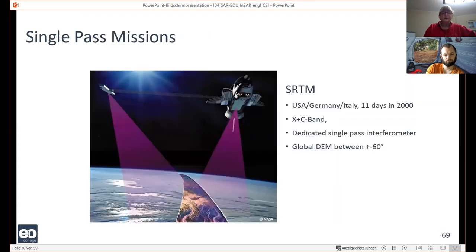And let me see the next one. Well, I was part of the payload team, so for mission control in Johnson Space Center. And I was on the last shift when the boom had to be retrieved back into the shuttle payload bay. And when I went on shift in the Johnson Space Center, there was a big panic everywhere because the boom had not enfolded correctly. There was a lid that covered the box where the boom went in, and that had not closed. And it meant that if that was not closed, the shuttle could also not close the payload bay and it could not return to Earth. That was actually the situation.